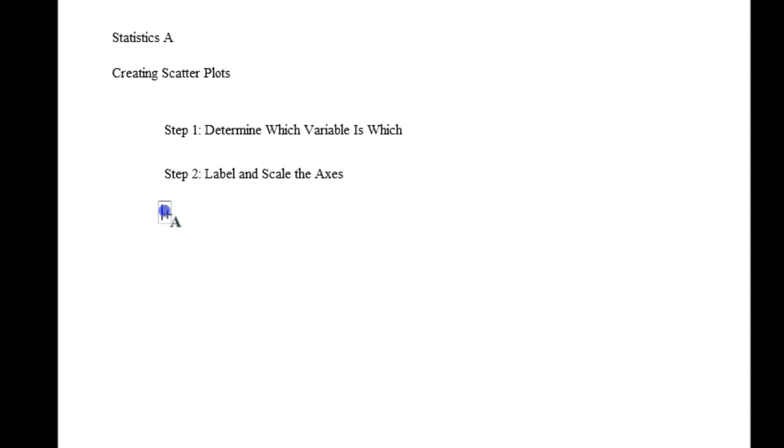Step 3 is plot your data and adjust if necessary. As usual, if you aren't plotting your data and adjusting it, then you're not really trying in statistics. So you have to be able to do that. Basically, you would go into your graphing calculator, go into the stats portion, and create a list. You would create your list.